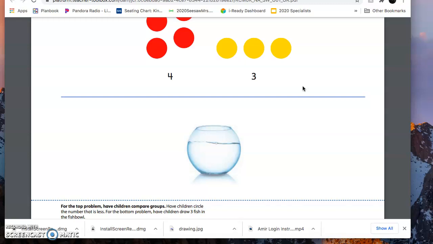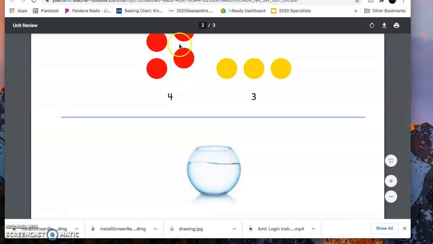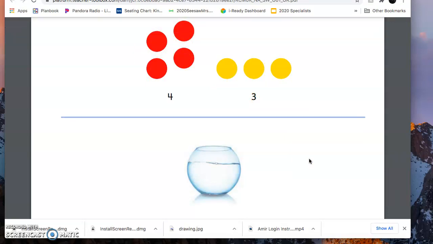Okay. So are there more red circles or more yellow circles? Circle where there are more. Okay. And I want you to draw an X over the circles that are less. Big old X.